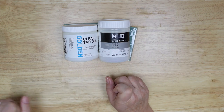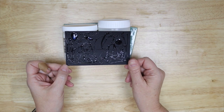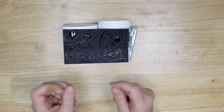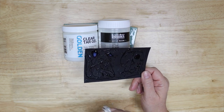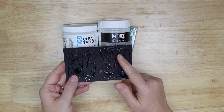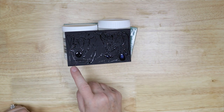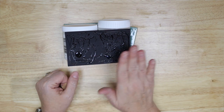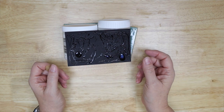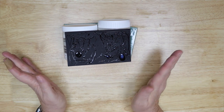So when I did my tester, which is this piece right here, I got it to do a strand. It was a challenge to get it to do it in one continuous strand. This is the Liquitex on this side, and this is the Golden on this side. This is done on a piece of watercolor paper that has black gesso brushed over the top of it so that we could see it.